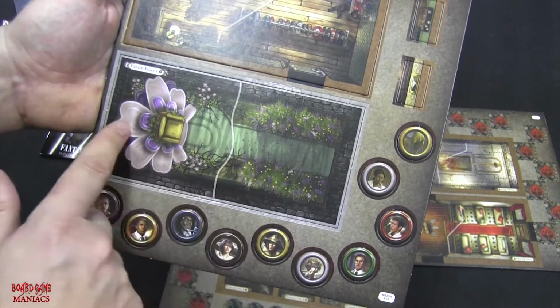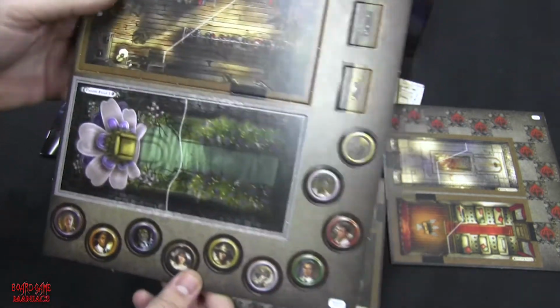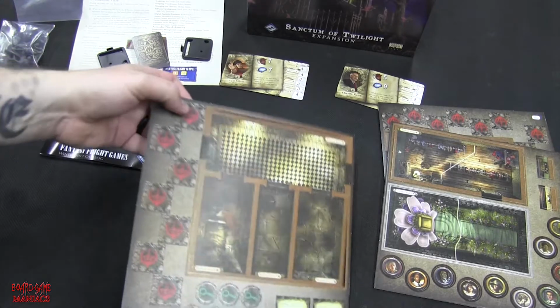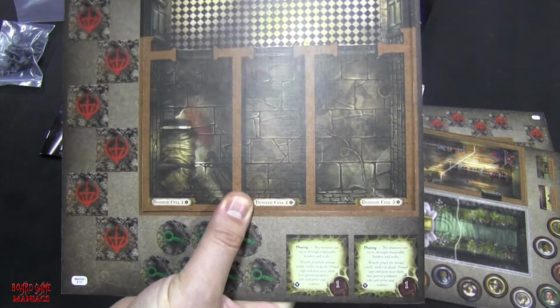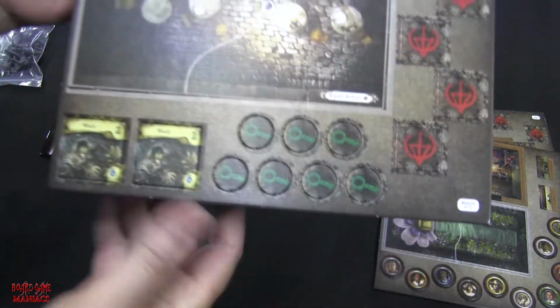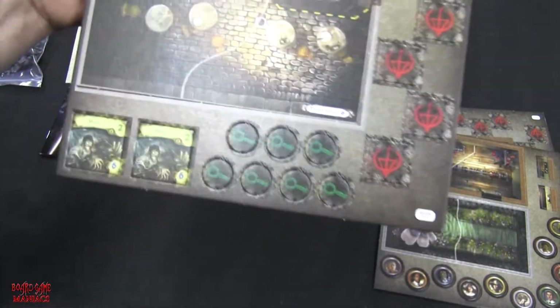This is really cool. This is a parade float, like a fairy parade float. Awesome stuff. So that's the second tile. Just to show you quickly, this third tile is this. And also you got the two monster cards right here. So they're in focus, I might as well read them.